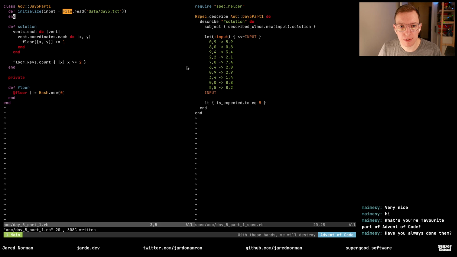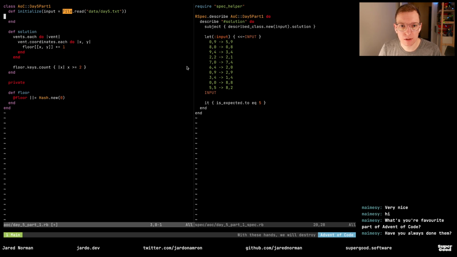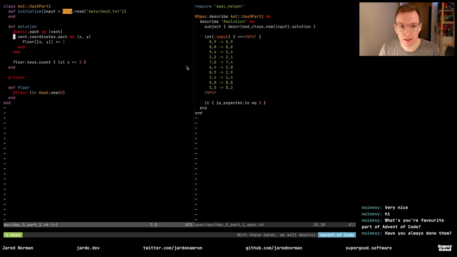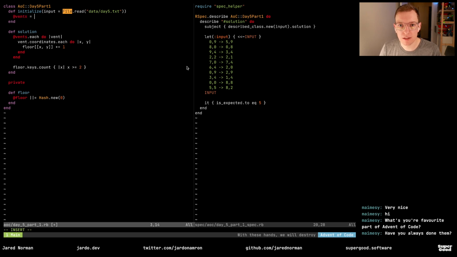And then we just have to set up the events. So I'm just going to make that an instance variable. Events equals input split on new lines, and we're going to map that to a so there's like event specification, event spec.